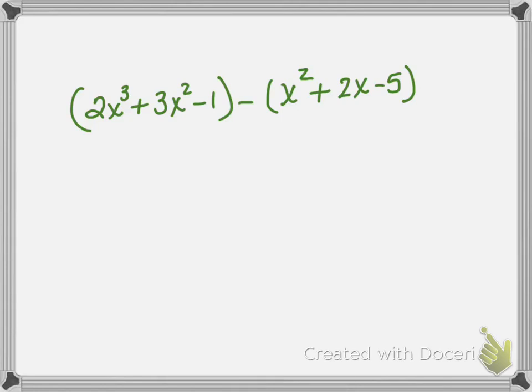Alright, we're going to start off with a simple subtraction polynomial problem. So take a second, let's write that on the board. 2x cubed plus 3x squared minus 1 minus the polynomial x squared plus 2x minus 5. I'm going to give you about 20 seconds to get started on that one. When you get it, you can hold it up on your board.